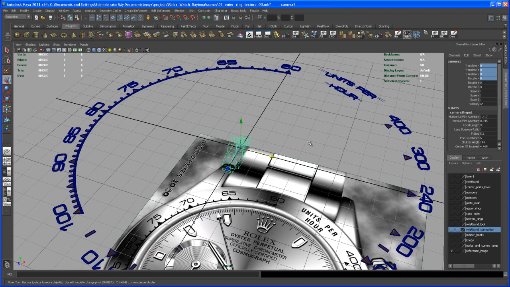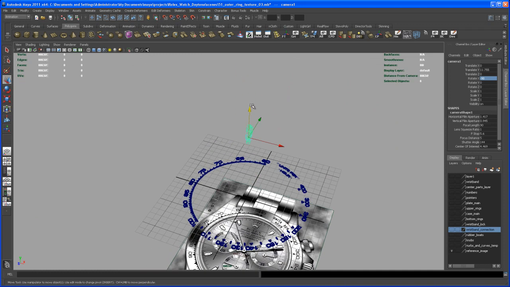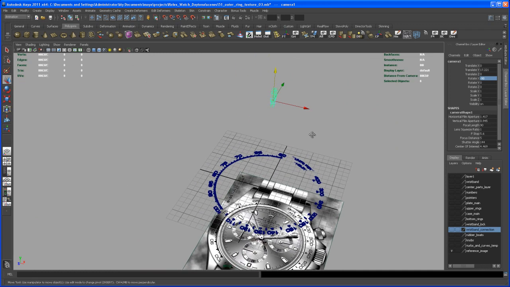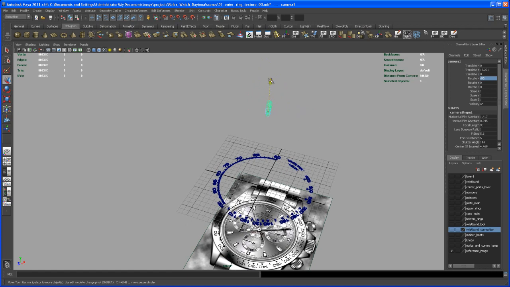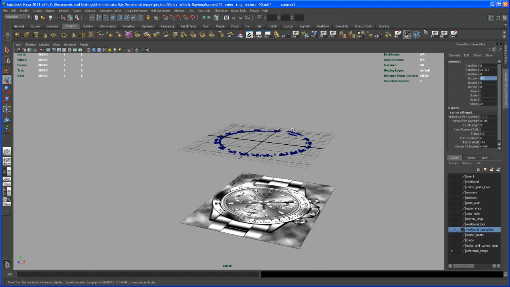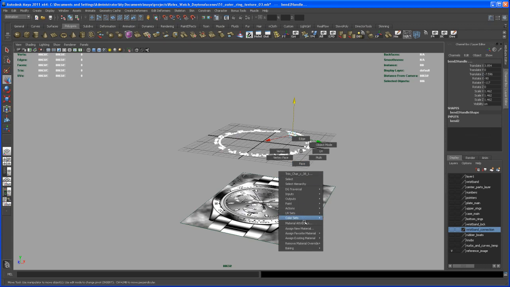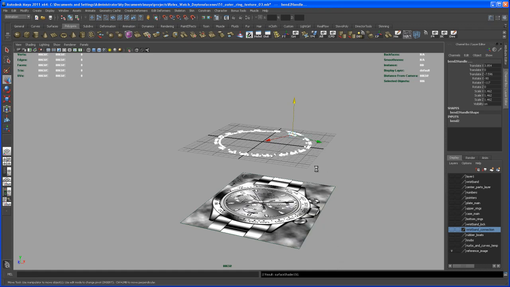So I have to rotate mine again, negative 90 degrees in X, and then I'm moving this guy up again. And we still have the settings here with the focal length of 90 and the environment to white. And what we also need to do is with those objects selected here, we have to assign that surface shader, that black one that we created earlier. So assign existing material, assign that surface shader. Okay, it's calculating here for a second.